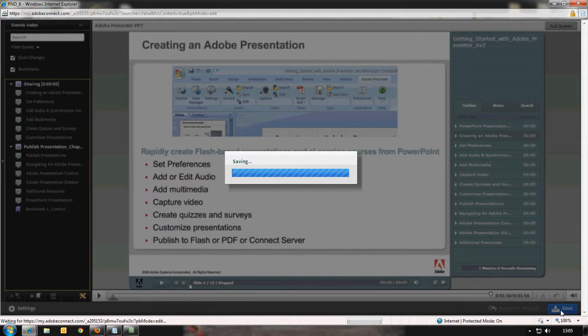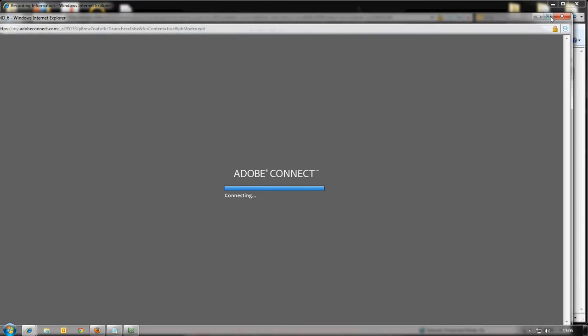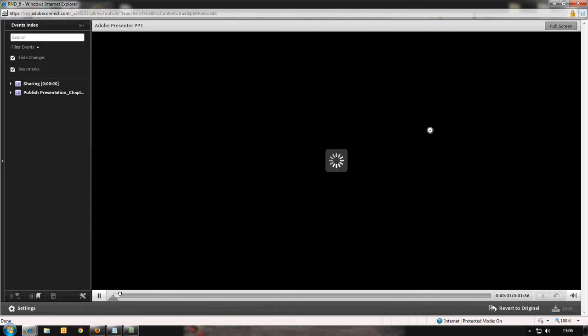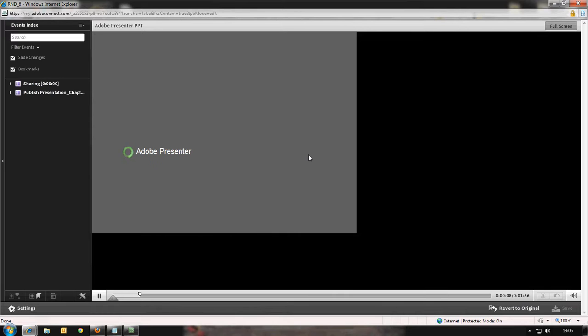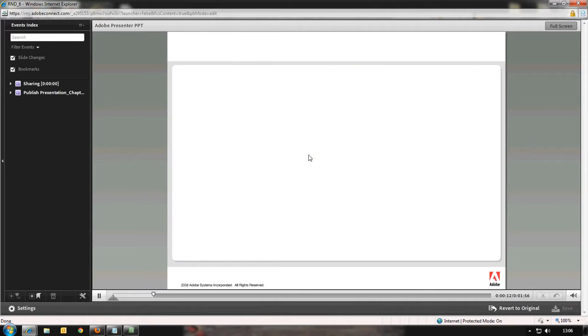After all the editing, I have clicked on save, and let's see how it comes up after saving. You can see the moment I played it, the share pod covered the complete screen, and I cannot see the attendee pod or the chat pod.